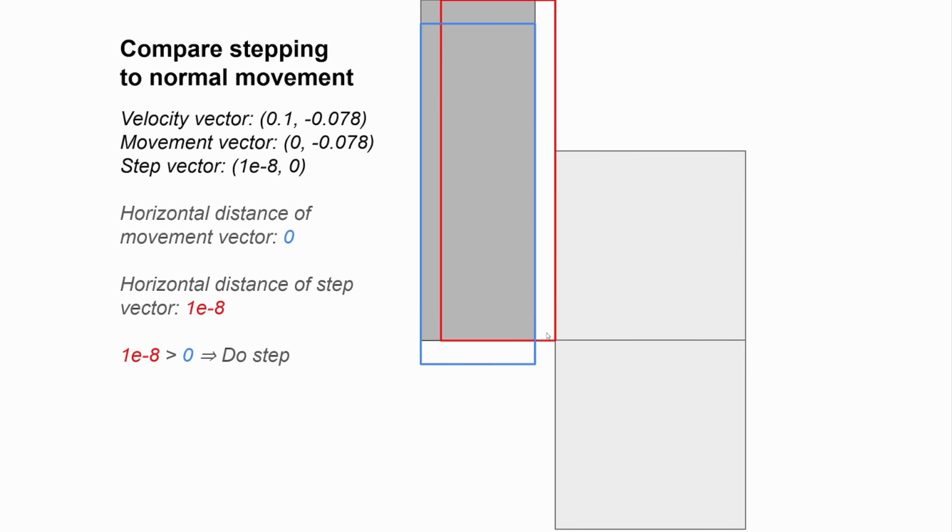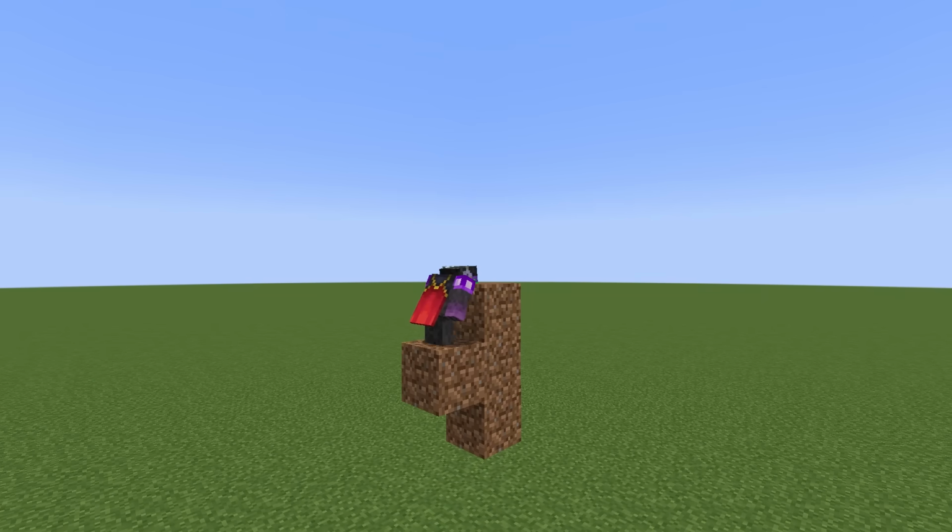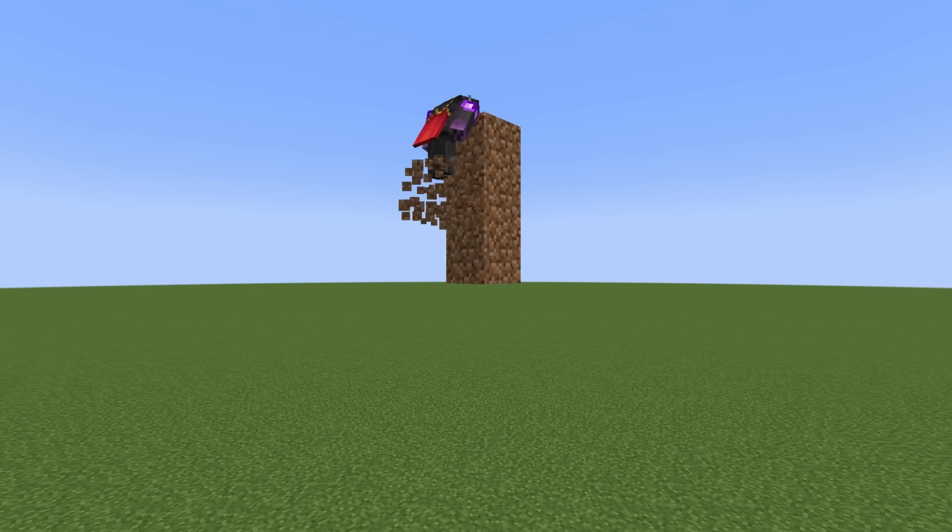Here, you can see the player should move against the block, if it weren't for the second 1e-7 check that happens after collision checks. Since the step height was the same as the player's original height, the final movement vector's Y movement is 0, so the movement vector is smaller than the square root of 1e-7, and the movement gets cancelled, so the player can step up again next tick and continuously have their movement cancelled. By abusing this, we can scale infinitely high using only 4 blocks.